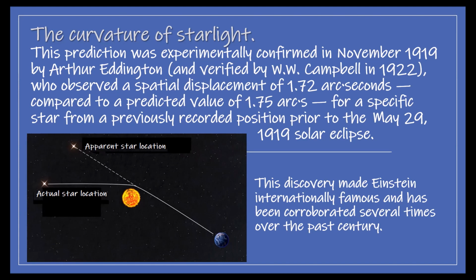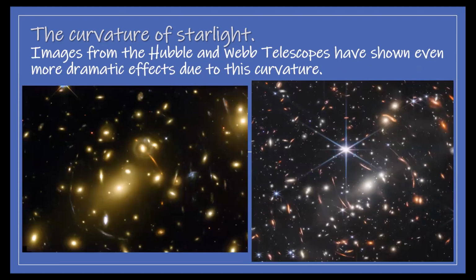All right, so from there, what else do we do? Well, curvature of starlight is something we look for all the time. We see lots of examples. On the left is an image of the Hubble Space Telescope. As we heard in the January meeting, the power, the magnification of the Hubble is almost exactly that of the Webb. The difference is the Webb looks in the infrared, it's a little bit more precisely aligned.